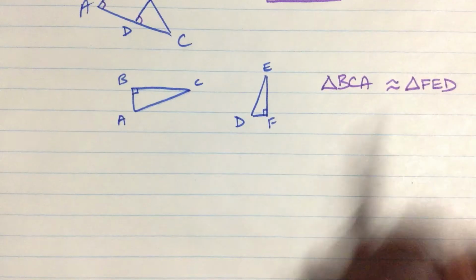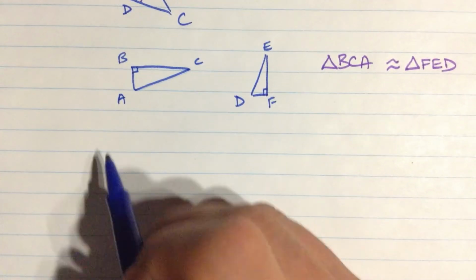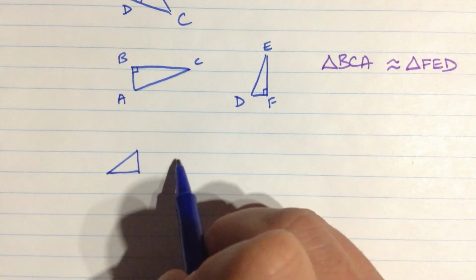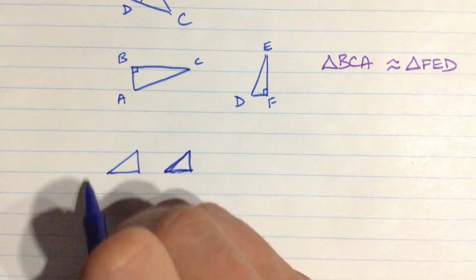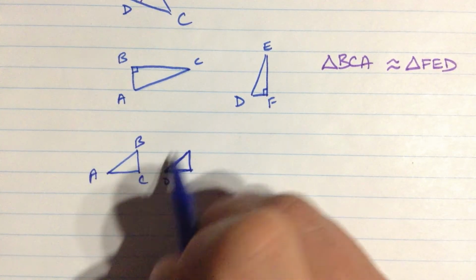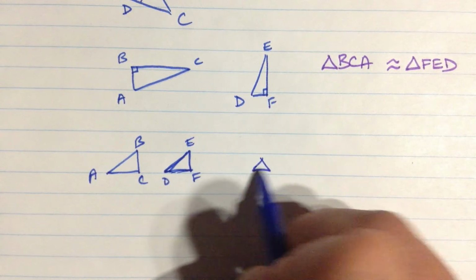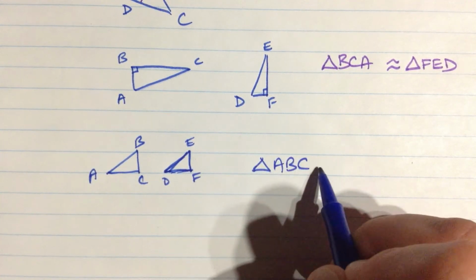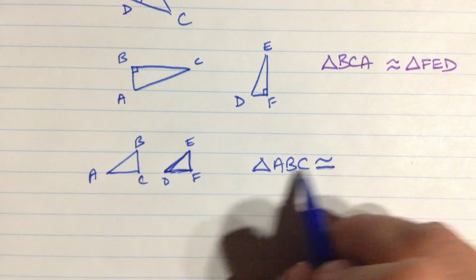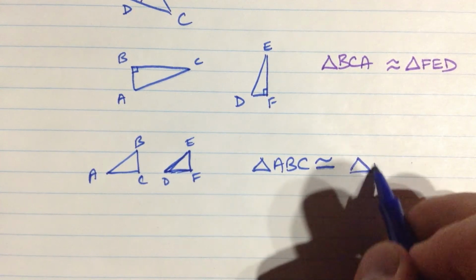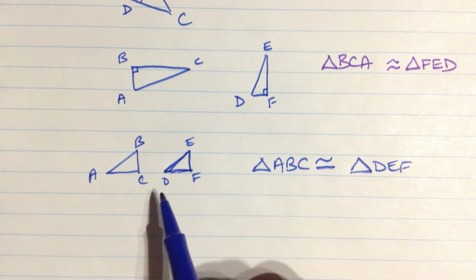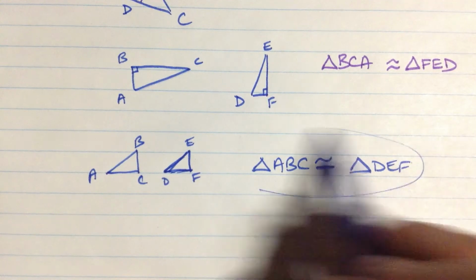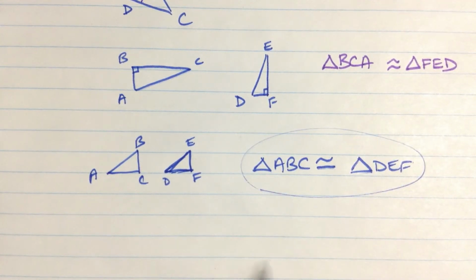The congruent triangles are a little less interesting. That just means they're exactly the same. So I have two triangles like this and this. I didn't draw them very well, but those are exactly the same. So if I have A, B, C, and D, E, F, I say that triangle A, B, C is, it looks like an equal sign with a top squiggle, congruent to triangle D, E, F. And once again, you got to get the angles in the right order. Sometimes when you draw a picture, it's not clear that things are congruent, so you describe it with a little bit of math like that to say these things are congruent even though my picture is kind of terrible.